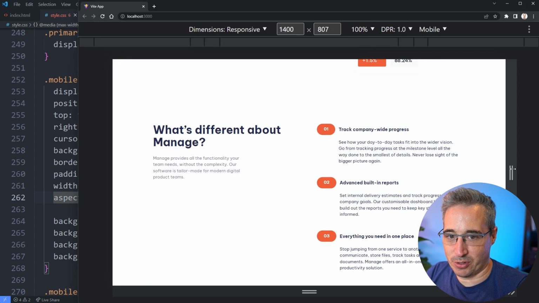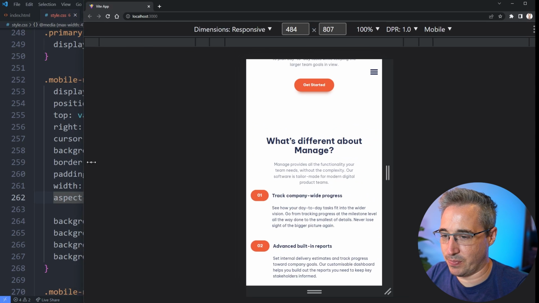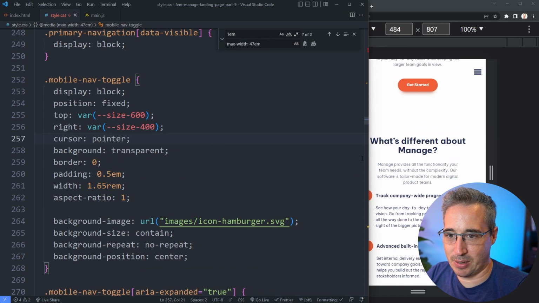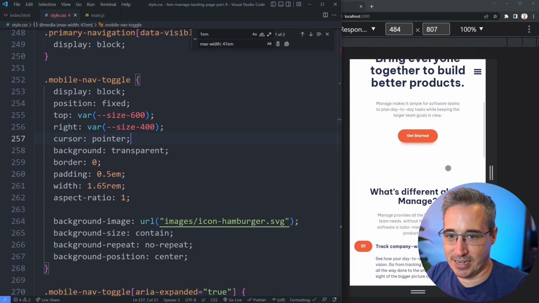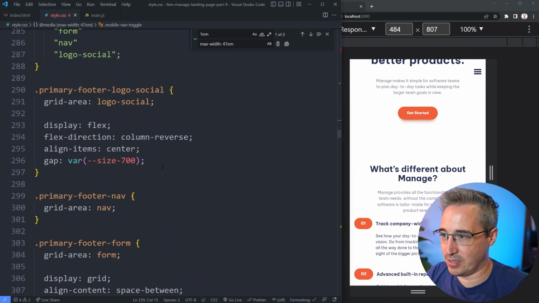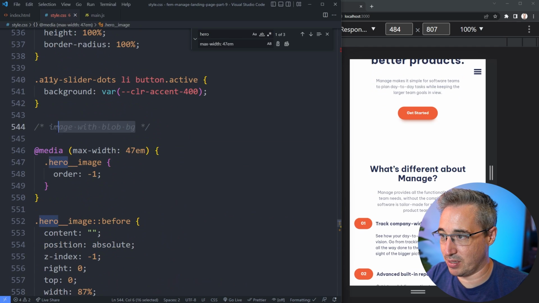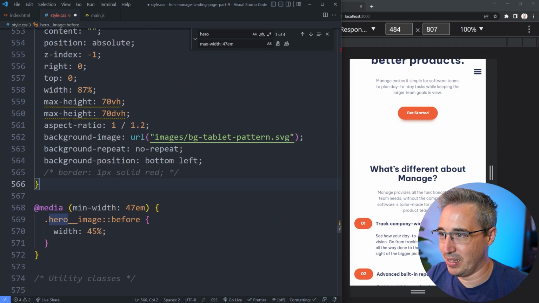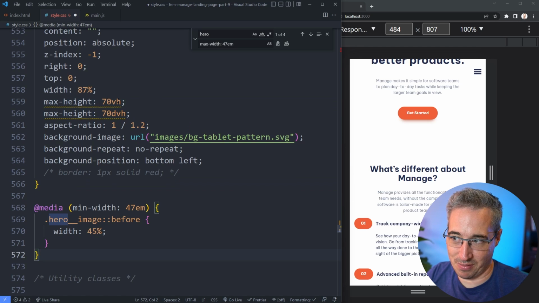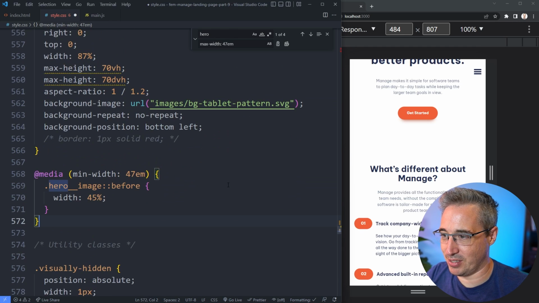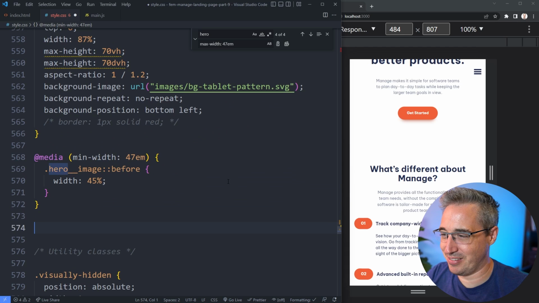So we're going to start with the mobile version because it does make more sense to start there. So we'll set things up so we're looking at it properly. And in this case, it actually needs to end up being over there. So where did I do my other blob? Hero, this should probably be moved up. Let's just put this as hero image. So that's for my hero section. So we'll just call that hero, even though it's the only thing we have on there right now. It doesn't like that I have max height two times, but I did do that on purpose just to create a fallback. Just a little linting there saying, are you sure?